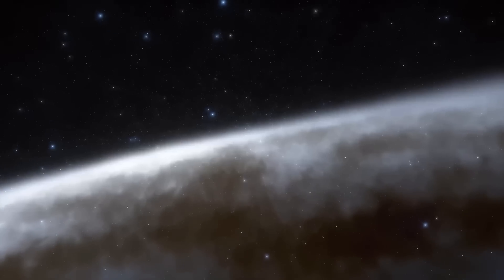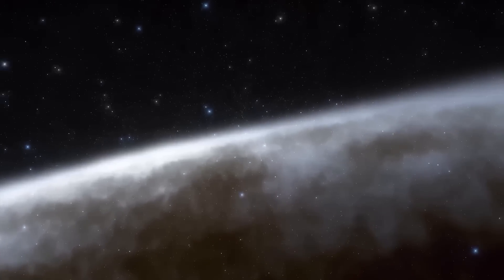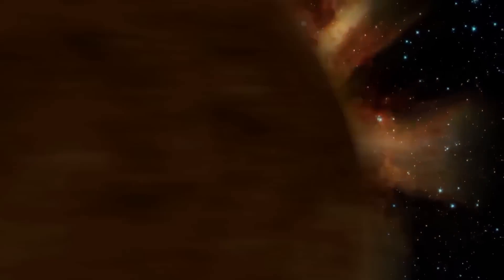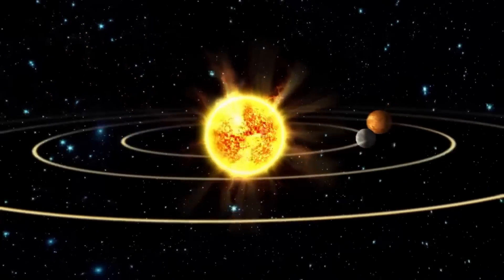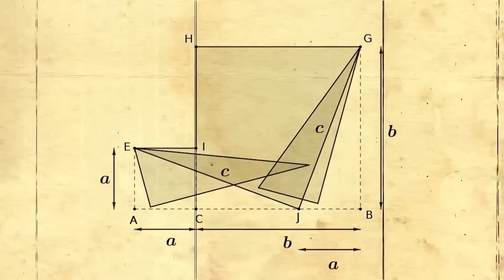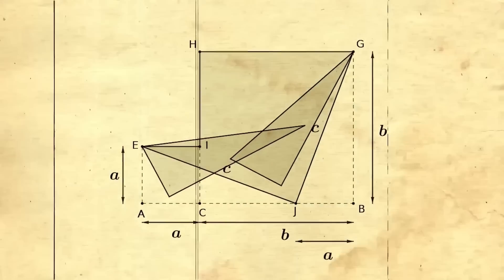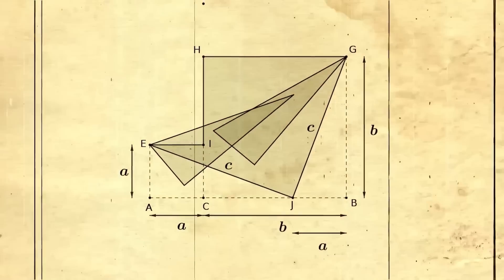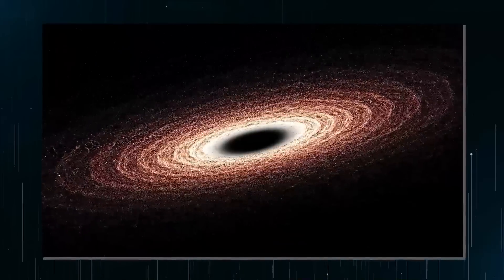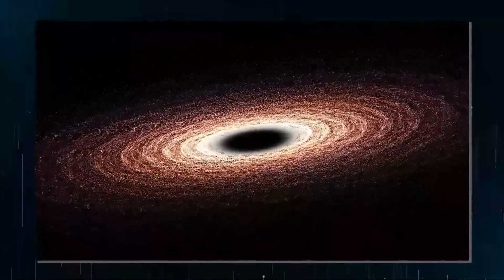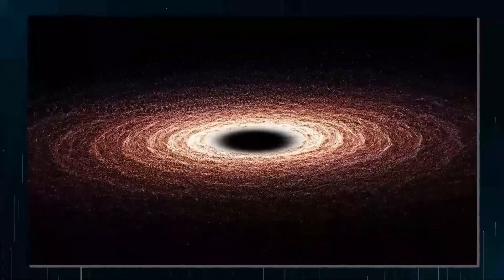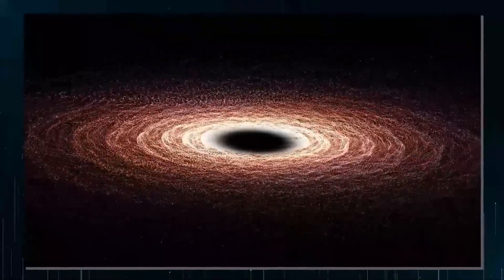If the universe is only 13.8 billion years old, how can it be 93 billion light-years across, and why is it that we know so little about what lies outside the universe? Well, to reach the edge of the observable universe, we need to develop methods of transportation which allow us to either transcend space-time itself by using warp drive or wormholes, which have long been debated by scientists who believe these are simply impossible, or to travel faster than the speed of light itself.